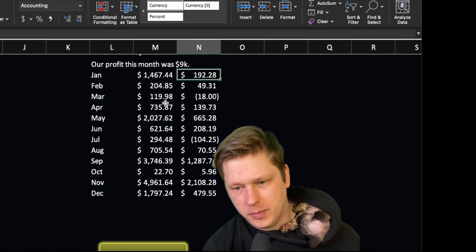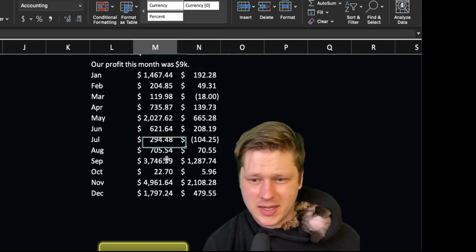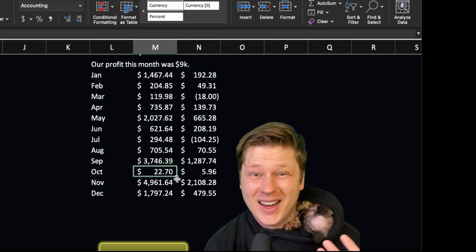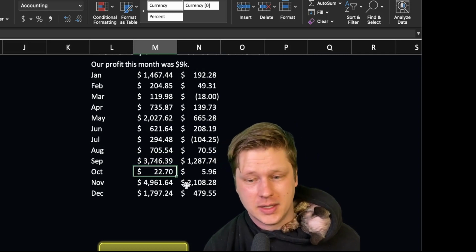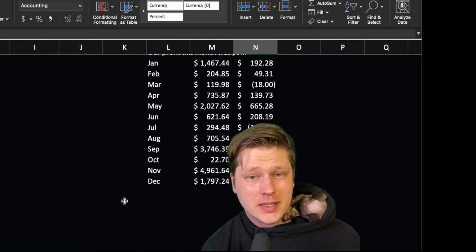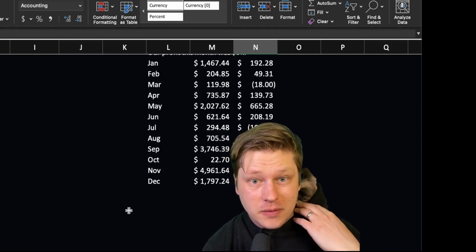You can go through month by month and you can kind of understand that it's higher here, lower here, but you're having to do a little math in the back of your head to figure out how much higher, how much lower, all that kind of stuff. So this might not necessarily be useful by itself, but it gives us the guidelines we need to start picking out our visualizations.